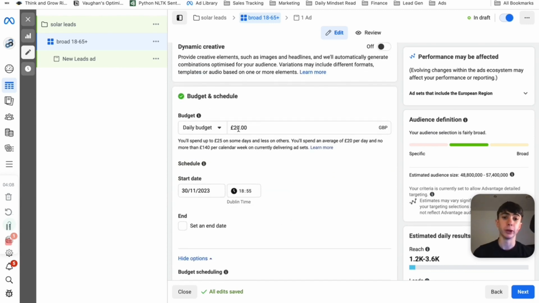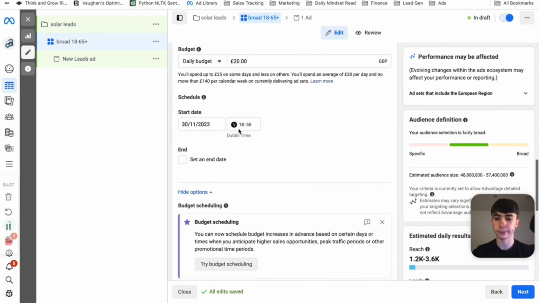And then obviously you've got your budget, so whatever your budget's at. And what I'd recommend in terms of working out how much you need in budget, say for example, your cost of one sale was £50, then I would spend at least £50 a day. However, it depends what you're doing. If you're trying to generate leads, I would just look at what makes it profitable for you, and then reverse engineer it backwards from there.